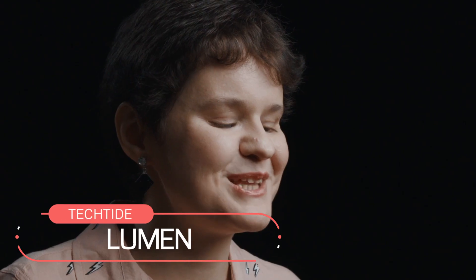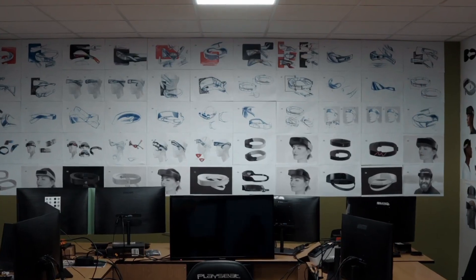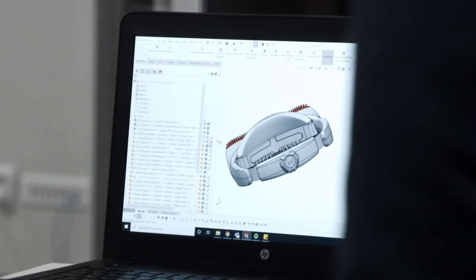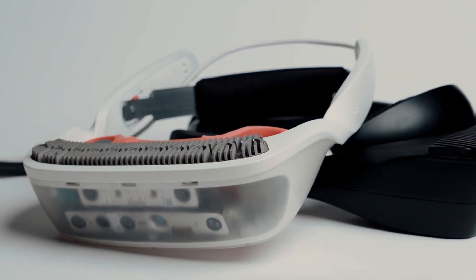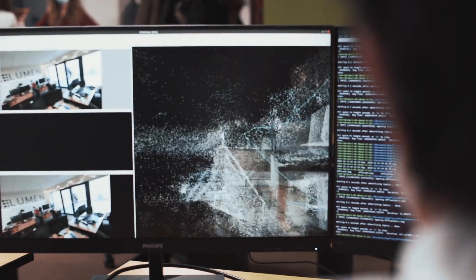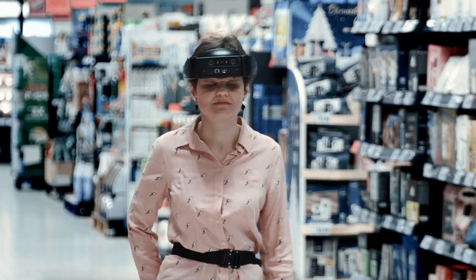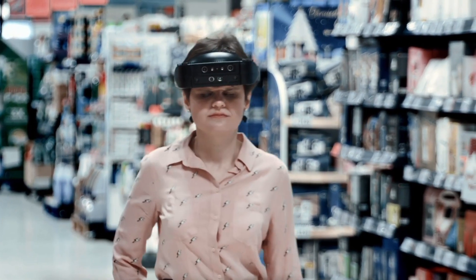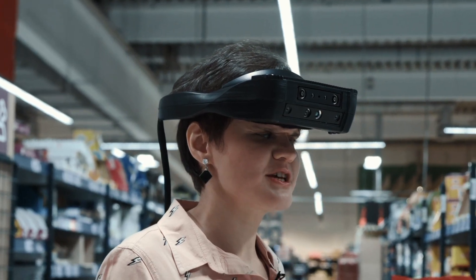Lumen. With 40 million blind people and 28,000 guide dogs, Lumen tackles the problem with these glasses. These glasses will guide you like a companion. They work by relying on voice commands — for example, if you say the name of a place, it will guide you there. They will also help you with shopping, navigation, and recognizing people, which will act like a magic torchlight for a blind person. This device incorporates high-tech communication technology, which is quite helpful for a blind person.